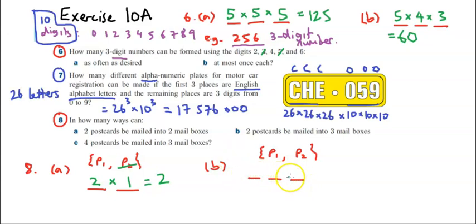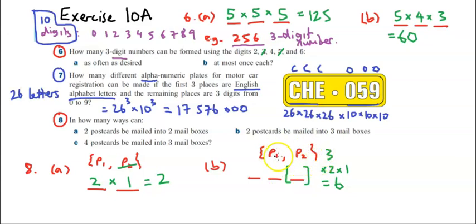There's 3 ways to do that. So for example, if I choose this one here, that's not going to have a postcard in it. I could also choose this one here or this one here. So there's 3 possibilities, and then once I've chosen it, it's just an identical problem to the first one. So it's 3 times 2 times 1 equals 6.